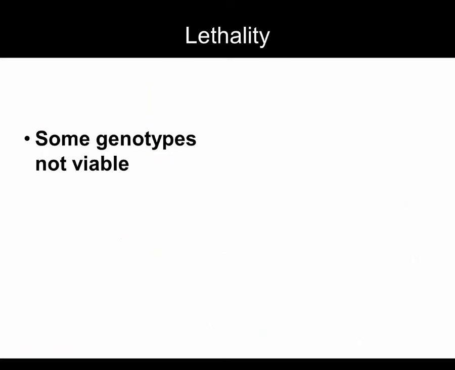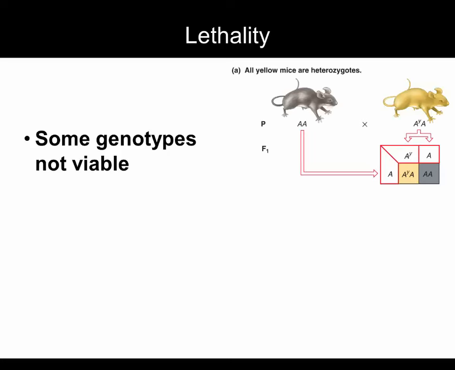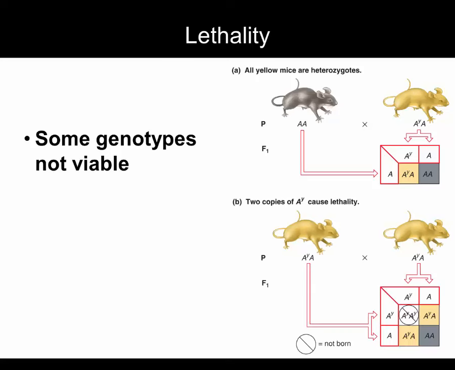Suppose the yellow allele is dominant to the gray allele, but being homozygous yellow is embryonic lethal. Such mice are never born. The first cross makes sense now. We took a homozygous recessive mouse, crossed it with a heterozygote, and got the predicted 1-to-1 ratio in the offspring. The monohybrid cross works out a little strangely though.